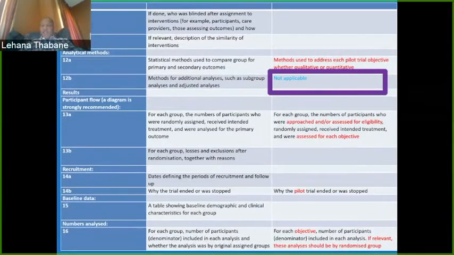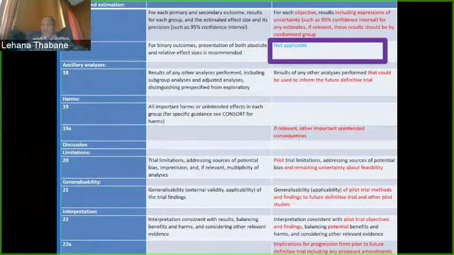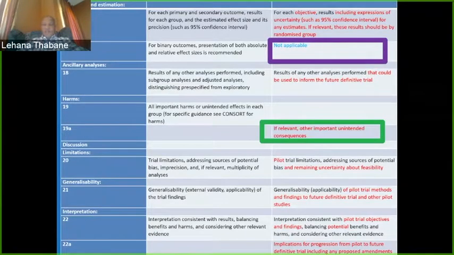And here's another item which we said is not applicable. This is about doing subgroup analysis in a trial. Because really in the pilot trial, you're not focused on statistical significance or trying to look at effect modifiers. So this issue of additional subgroup analysis may not be applicable. And here's another one of trying to express effects using different scales and so on. We thought this is not actually applicable because the primary focus is not really to estimate effects as such, but rather to assess feasibility.